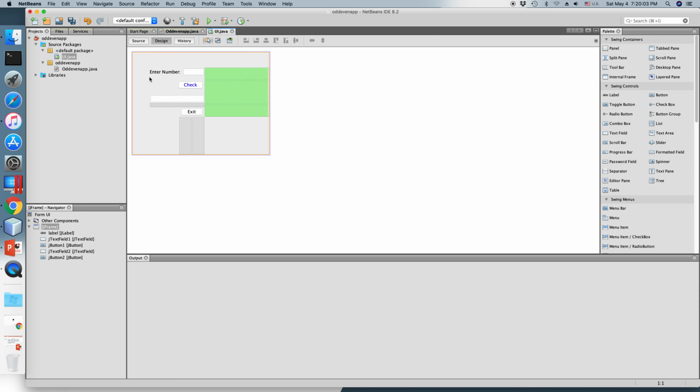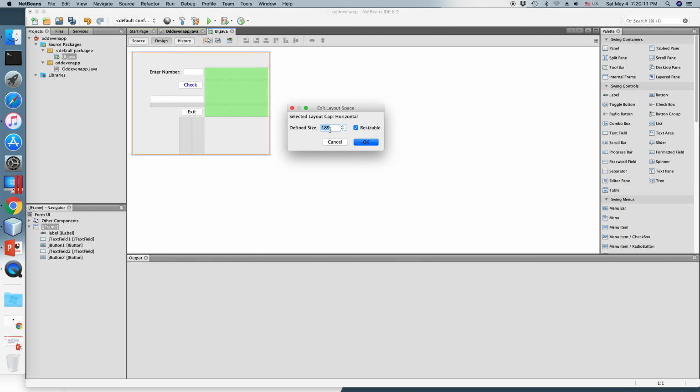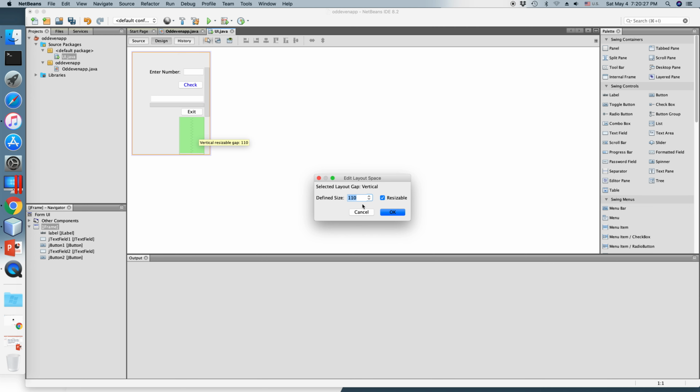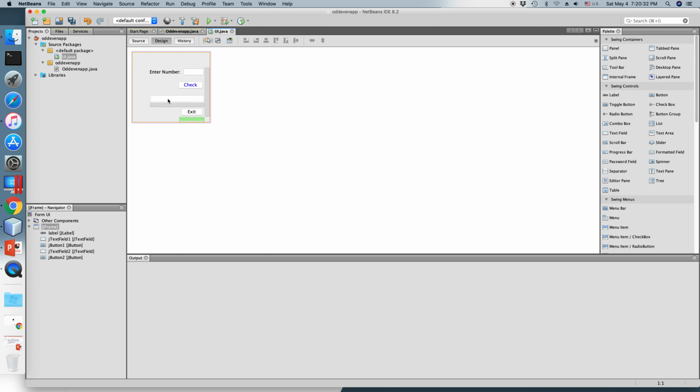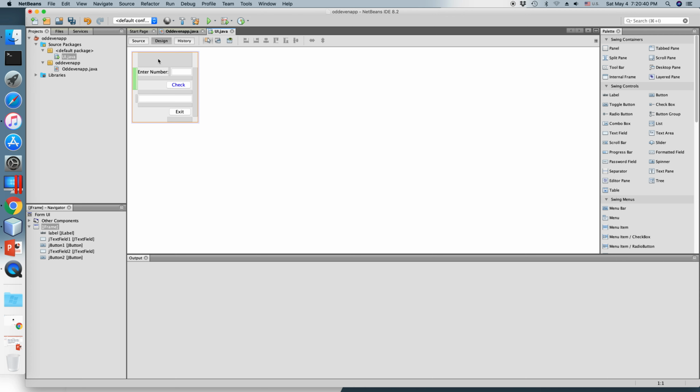For an example, if I just right click here, if I just double click here, I can define the size. So I want this size to be small, so just type 15, and I don't want this resizable. I will make it fixed. Okay, so you see the JFrame size has been changed as well. In the bottom portion, I will also make it 15, and in this section, I will also change it to 15. Top position, I will make it 15.